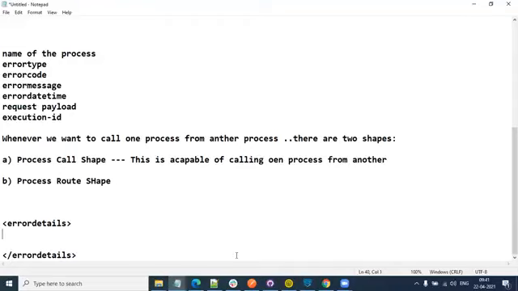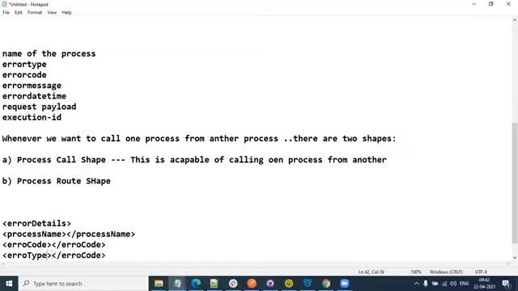And what is that error details? Let's say name of the process, or maybe something like this, process name. You can use camel casing if you want. So you define the structure. This structure will be reused across processes. Process name, right? What is the next? Error code. What is next? Error message.